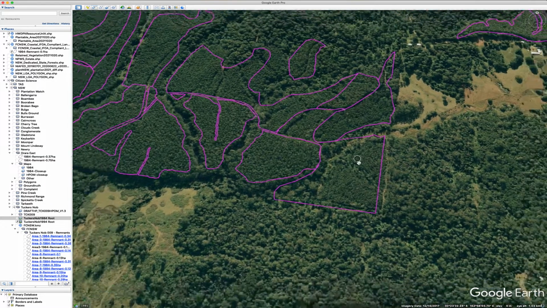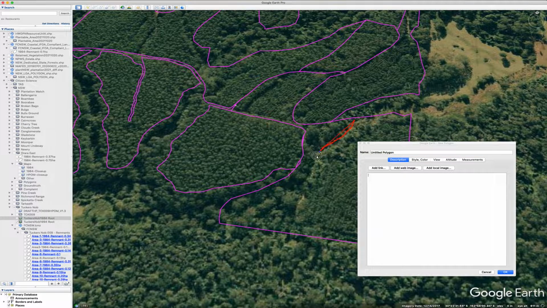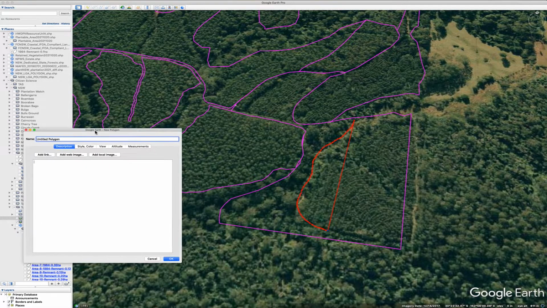But you can also see here is the forest that still remained at that point in time. And so off we go again, drawing our polygons and saving what we can.